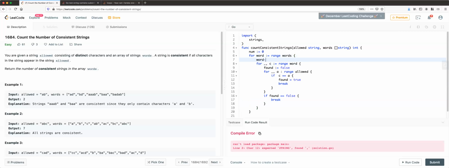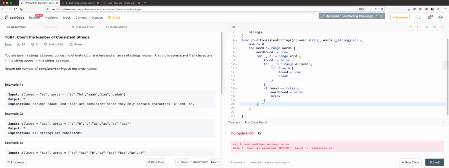I'm overcomplicating this. Word found is equal to true. Then found is set back to false.